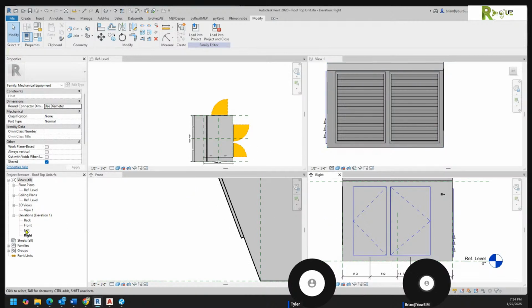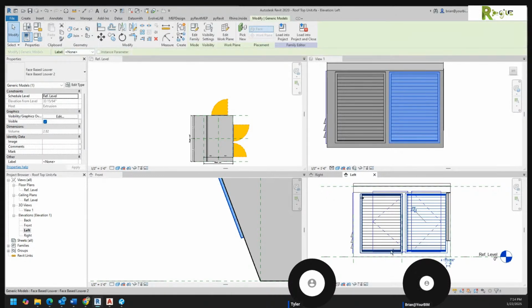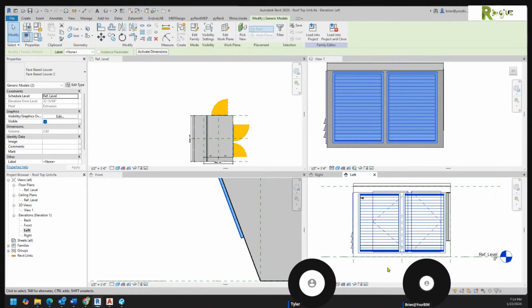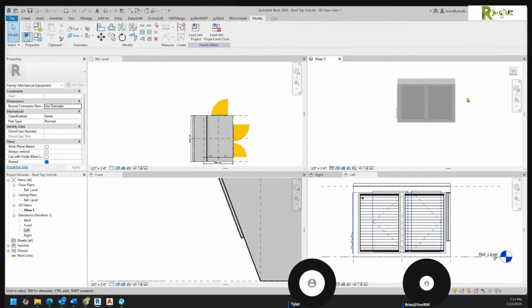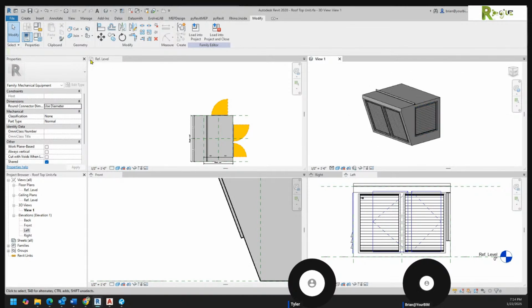So I could come here into my left view, and that's where I would see those two buggers. So now I could take both of them and just eyeball slide them over so they're centered around the machine. Now, my question is, what's wrong with that piece of equipment? Okay. I'm going to go ahead and save that. We're going to look at him.